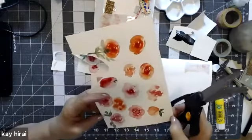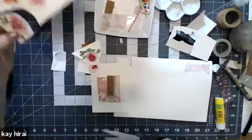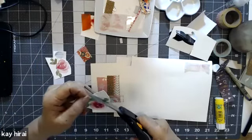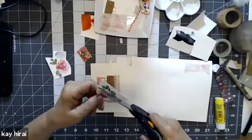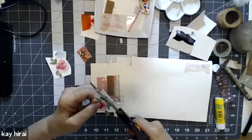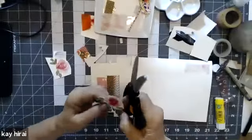And also, that one's a pretty flower too. Let me see here. See, all these are just little mistakes or something I did. I was just practicing these flowers. And I really didn't know what to do with them because I had a whole page of flowers cut out, I mean painted. And I just kind of saved the pieces because I knew that I could use them for something later on.